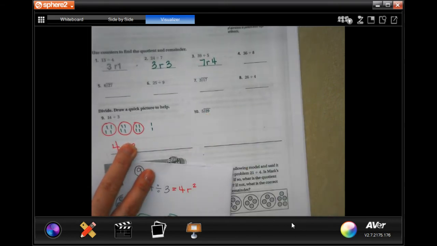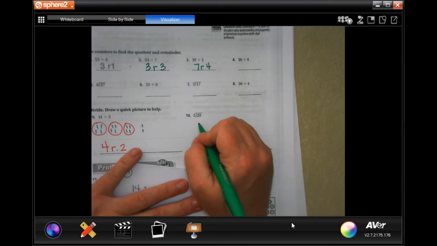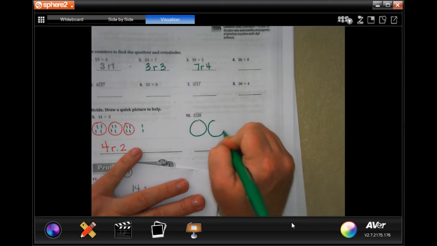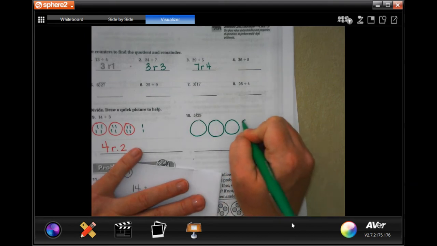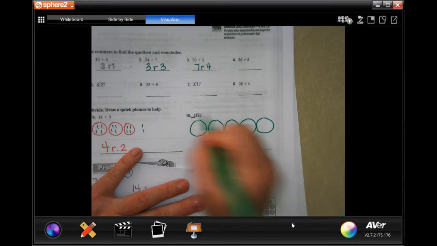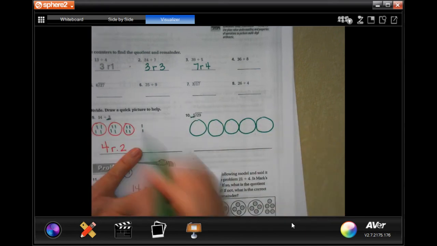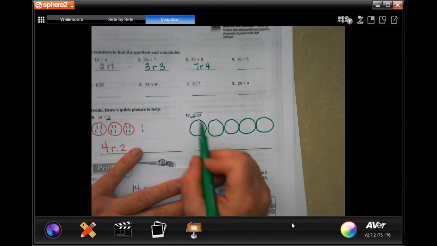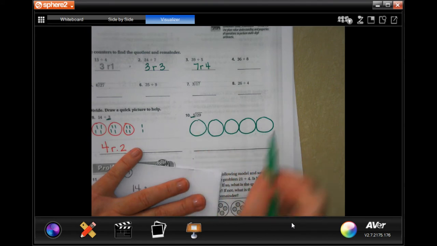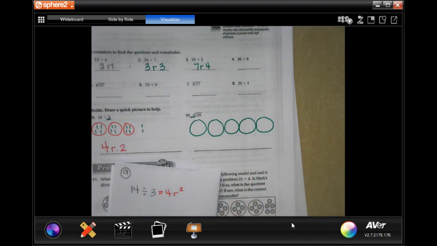Okay, you guys do this one. I'm gonna give you a hint and tell you that you're breaking it up into five circles because this is how many circles. You're gonna split 29 evenly up between there. Okay, you do it.